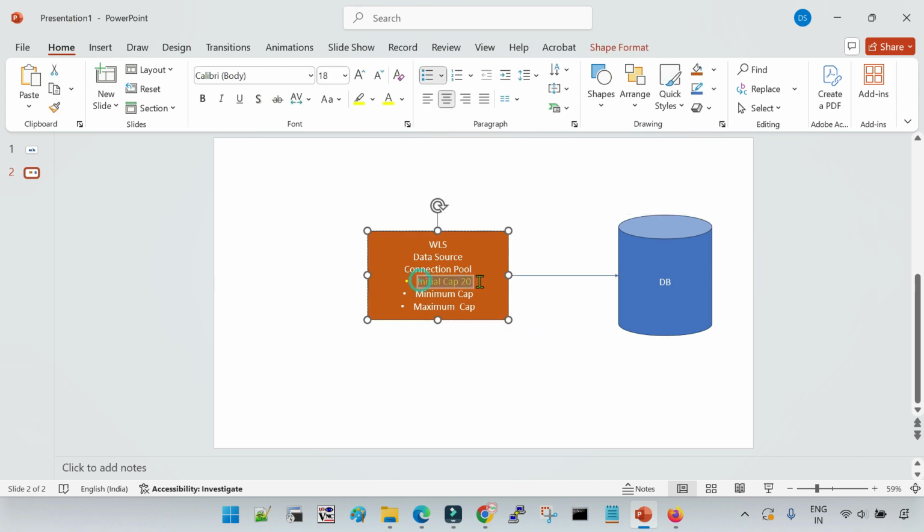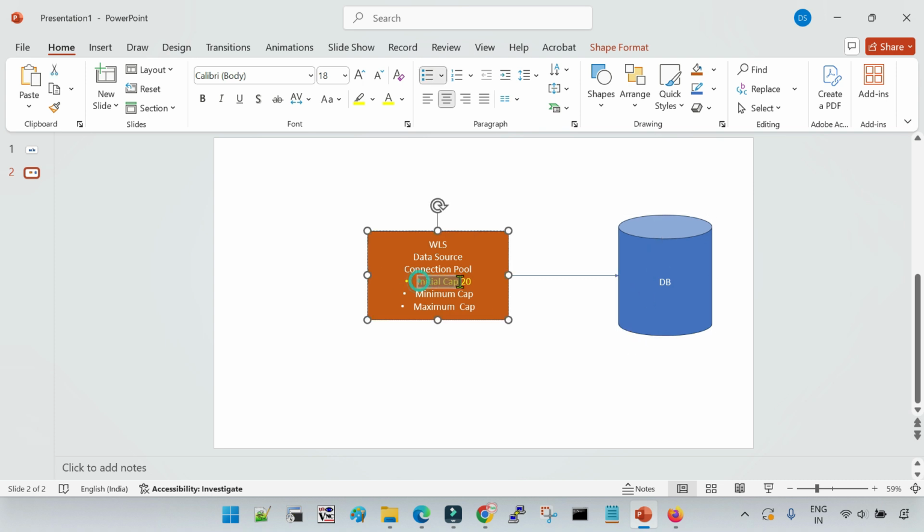Or maybe some of your applications have a dependency on the database which is really required at startup. You may have certain applications for which metadata is stored in a database, meaning important configurations required by your application to be up and running. If the database is not available and your application is not able to create the connection pool, not able to reserve the initial connections, there is a chance that your managed server will not come up, because your application will not get the proper metadata configurations required for startup. So depending on your application, there would be different kinds of behavior. Maybe the server will come up but your data source will not be available, or maybe your managed server will fail if your application needs the connection with the database at startup time.